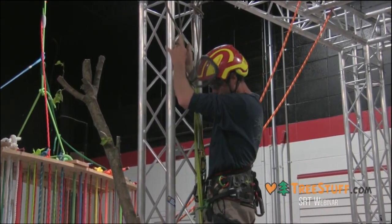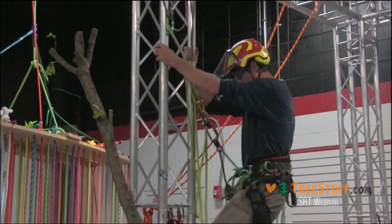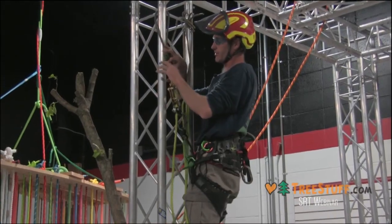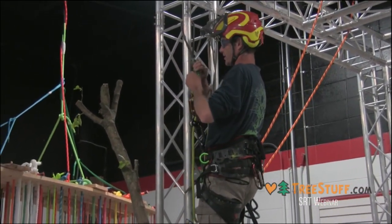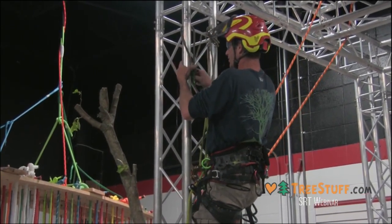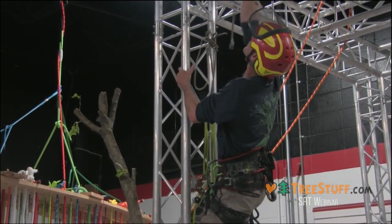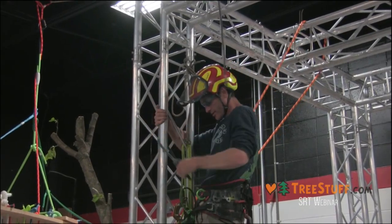And this is almost like lead climbing in rock climbing. You can advance up this way until you get to where you want to go, using your lanyard to secure yourself.